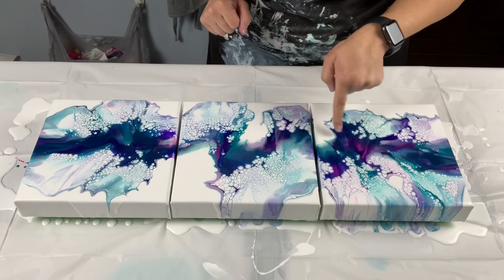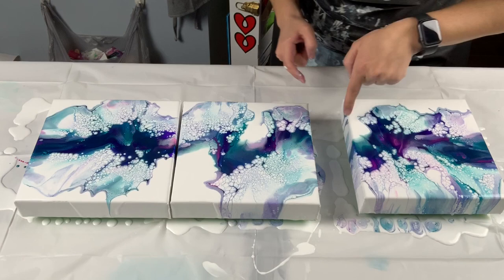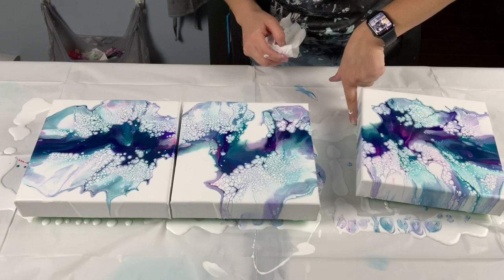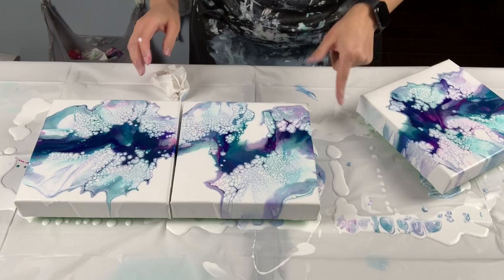And actually, let me pull it apart. So it has transferred over, as you can see here. So I'm gonna have to clean that off and add some white there, because we definitely don't want that. And now these primary elements, guys, they are super pigmented. And I tell you, as you can see, or maybe you can't, they really stain. So let me wipe this off before it really gets, nice. So here, let me see if you can see what I'm doing. So it was all color there. Let me blow this over, and then I'll add whatever white needs to be added.